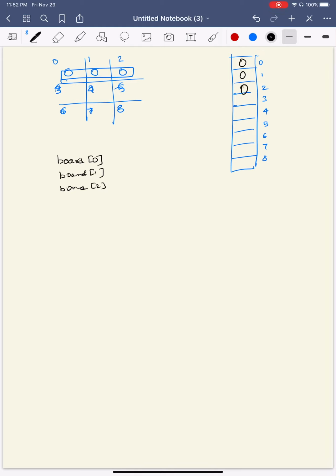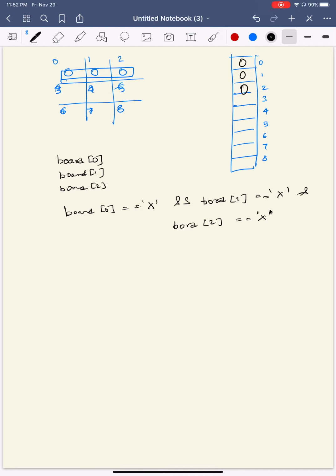Now assuming I want to check for that, I'm going to check if board 0 is equal to X, and board 1 is equal to X, and board 2 is equal to X, or O essentially.